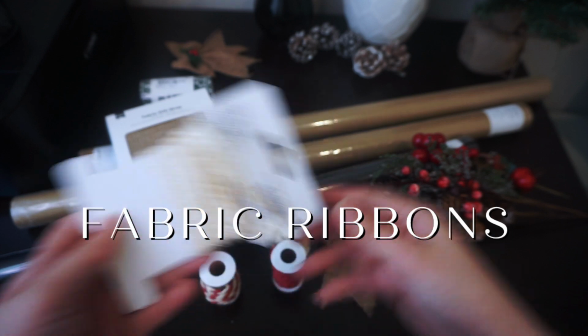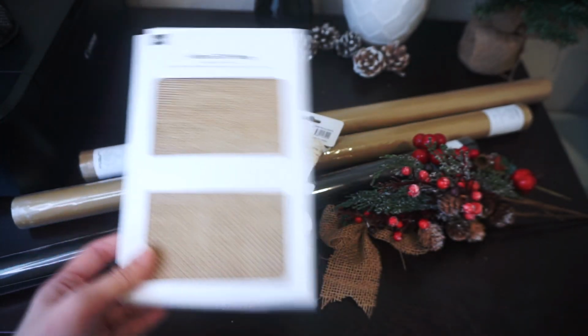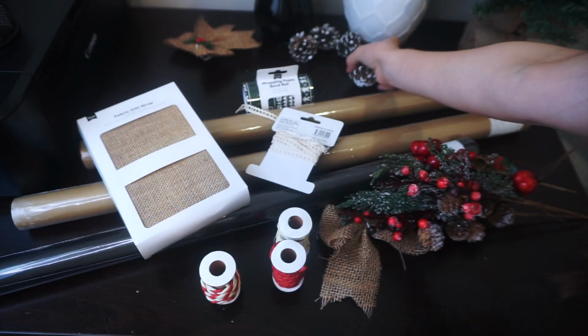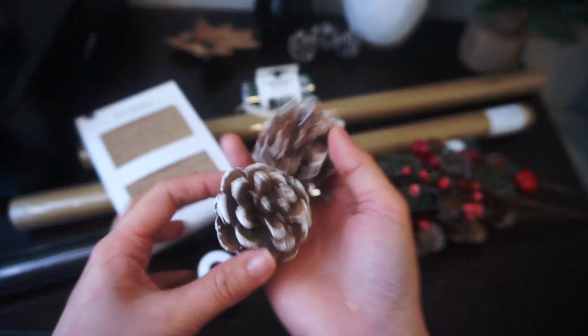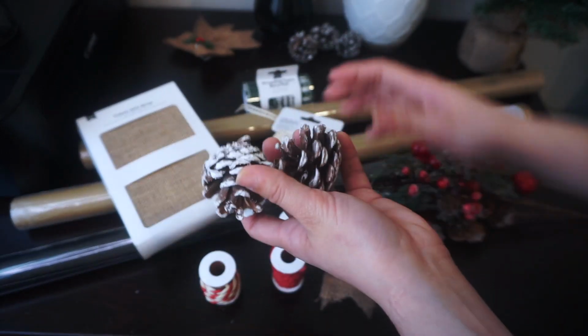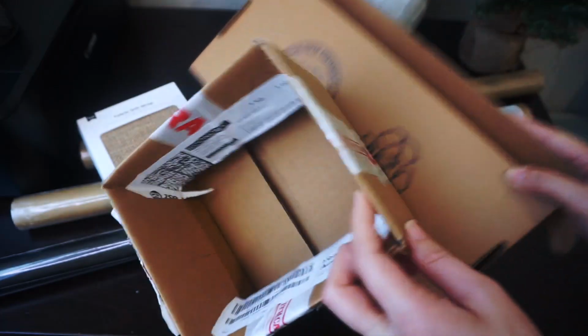For this year, I only bought these three gift wrappers and this fabric gift wrap. So these are wrapping paper band rolls, and I think I'm also going to use these pine cones which fell from our Christmas tree. So I'll try and use these to incorporate in wrapping our gifts. I have here old boxes which I will be wrapping.